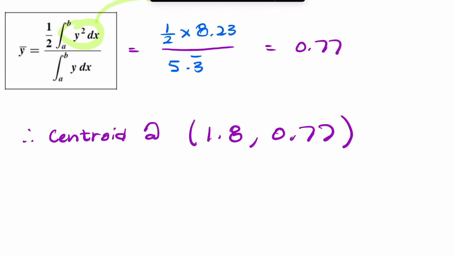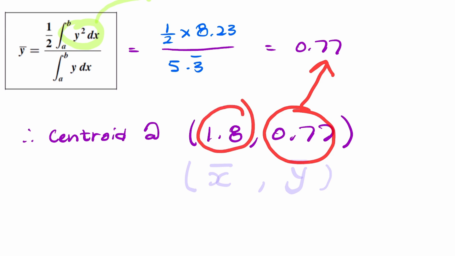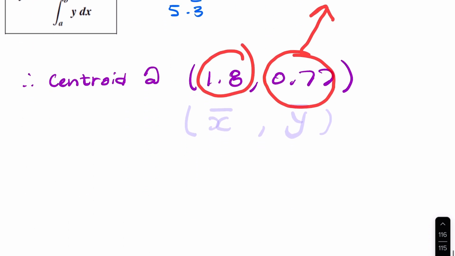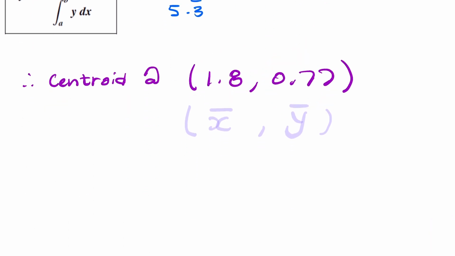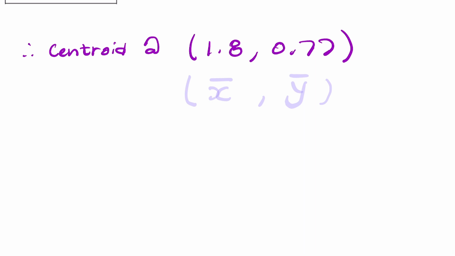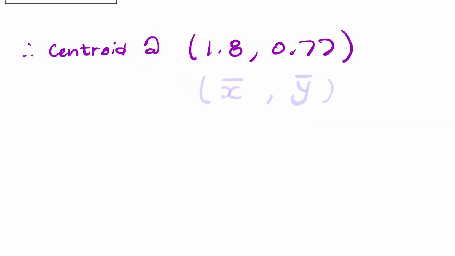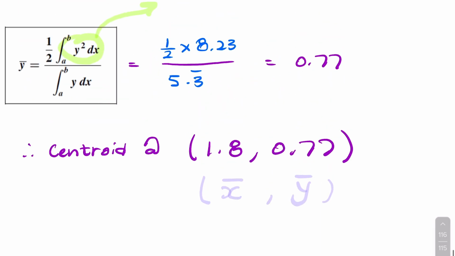So basically that's x bar and that's y bar. Right, so this is the number we found there, and 1.8 is the number we found there. So that's how you would find the center of mass, or the centroid, or the center of gravity. They're all synonymous. So whenever they say find the centroid or center of mass, center of gravity, they mean the same thing.